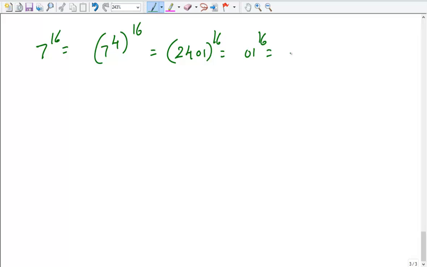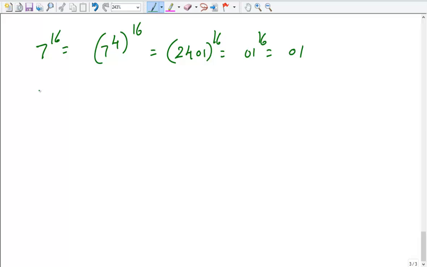Now if you want to solve that 7 power 16, let's say 17 power 16, that is nothing but 7 power 4 whole power 16. Now knowing 7 power 4, last two digits are mandatory here. Anyway, I'm going to teach you one more concept, how to find the squares of any number, how to find the last two digits of any square quite easily. Now 7 power 4 last two digits, 7 power 4 is 2401, this whole power 16, that is nothing but 01 whole power 16, that is 01.